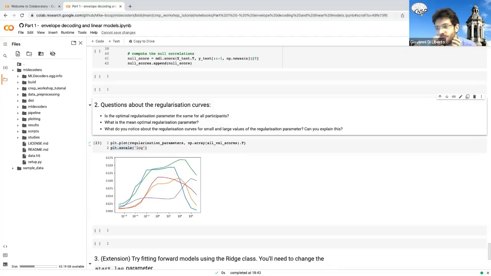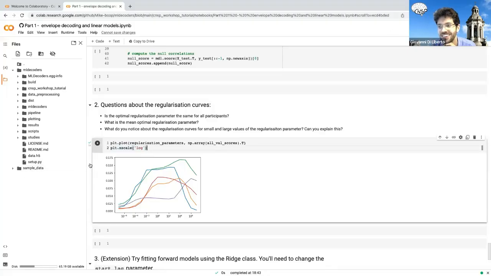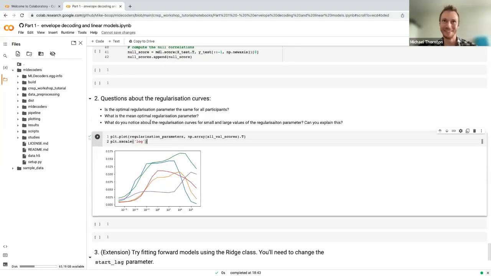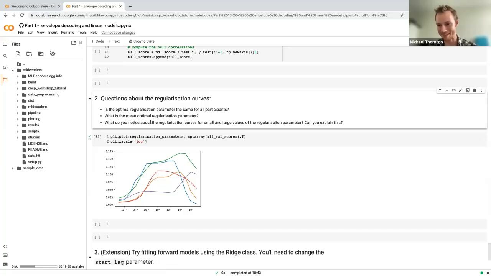Is it a trick that you put in the code, or is it a more general theoretical question? It was a more general question. I mean, it's always possible that it's to do with how I coded it, but my explanation is that there's a lot of collinearity in the inputs we're passing to the ridge regression. For example, we low-pass filtered the data below 8 Hertz, but we're still sampling at 125 Hertz. So neighboring time samples are going to be highly correlated. Also between channels, you get correlations.